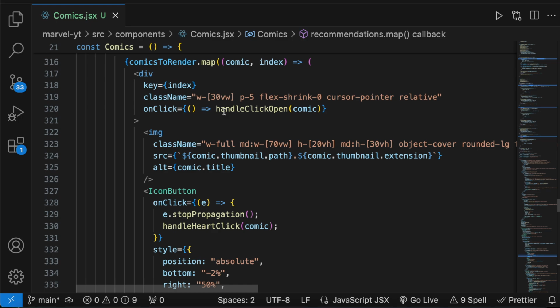So we're actually going to stop right here. The video is longer than I wanted it to be, so we're just going to call it here. The next one, which should be coming really soon, is going to work on the modal and add in AI recommendations to our comics.